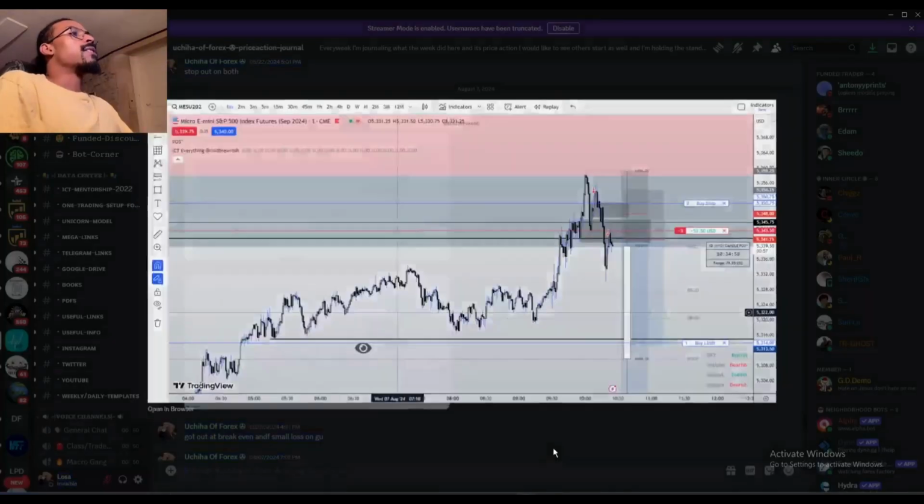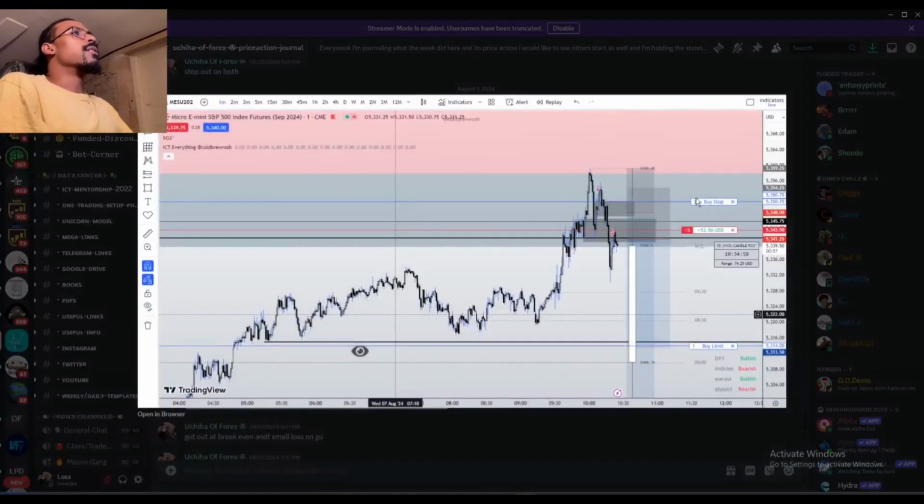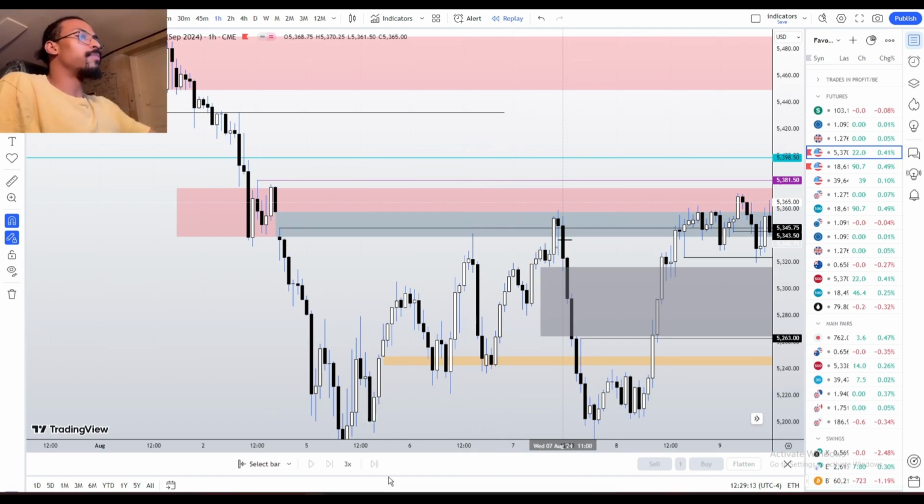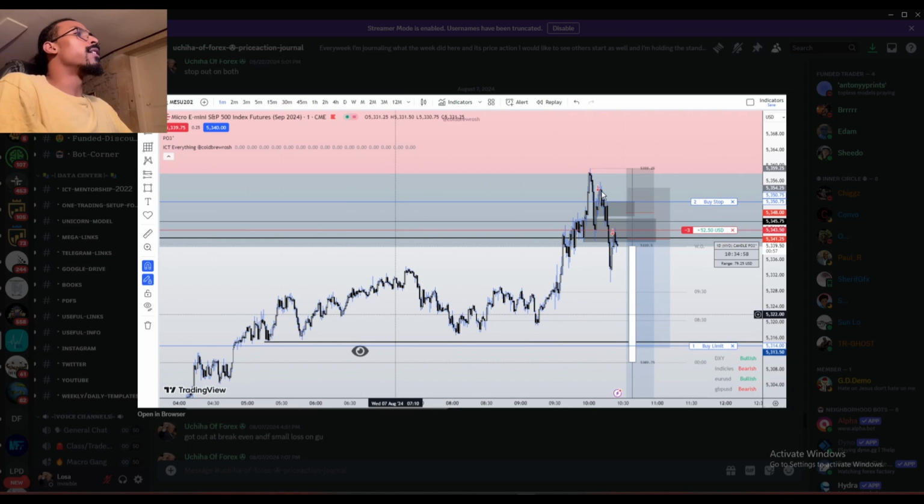Right. As I was in GU, I also took an S&P trade. First entry was there as it ran up into that volume, basically not a fair value gap, a liquidity void, right? Liquidity void. Let me go ahead and go to it. So this right here, as price ran up into here, I was looking for price to run lower into sell side liquidity. So I took an entry in here. Boom, first entry. As it broke down into that breaker, I took another entry with a fair value gap here, looking for it to run sell side liquidity in here.